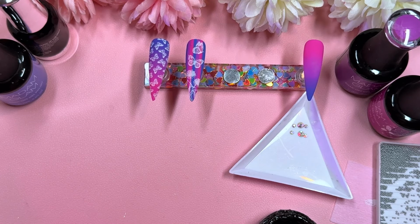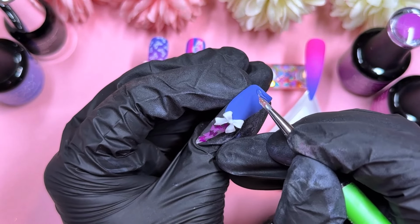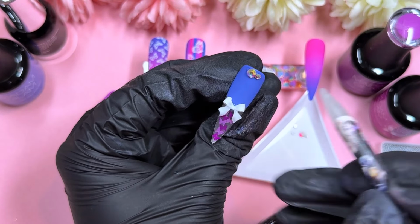I do have some caviar beads on the side, and then we are going to do a couple of AB placements here and there. I will carry on working on those French tip nails first though. So right at the top, as you can see, my little triangular container, there's one. I'm going to place this free crystal placement right at the top. I just felt like it still was missing something above.